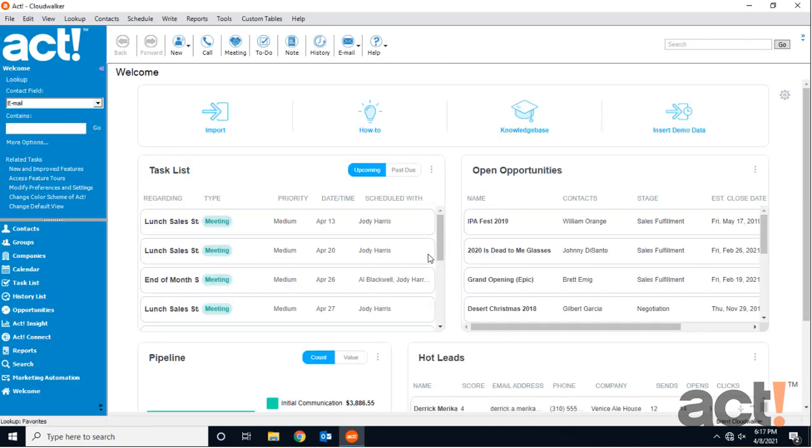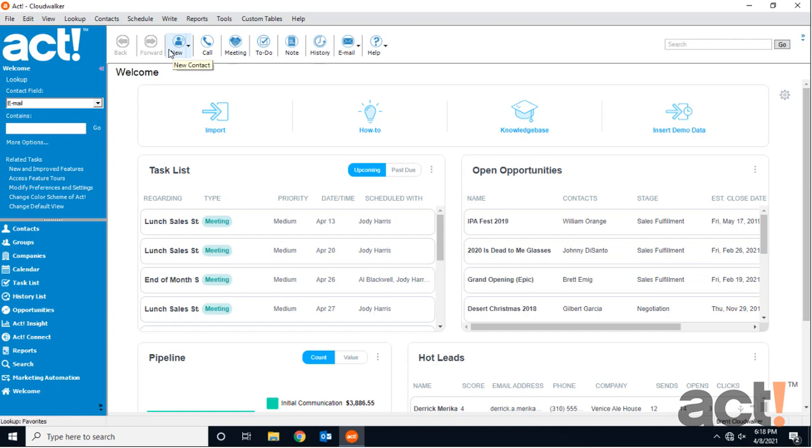Let's take a survey of the layout items that we will always see in ACT. First, we have menu items along the top. This gives us detailed access to the features within ACT. We also have the navigation pane along the left column, which allows us to search or switch between contacts, calendars, etc. The global toolbar at the top gives us the most commonly used commands in ACT. These buttons will change based upon the context of the content that you're viewing in ACT.